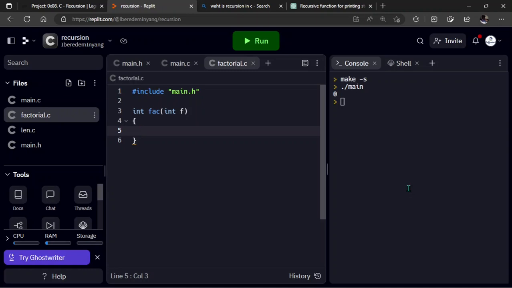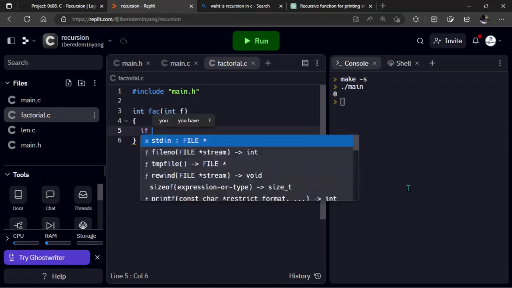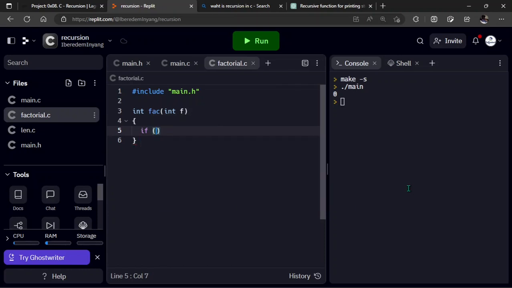So the first thing you got to do is, if the parameter that was given, if f is less than 1, or less than 0 actually, then what happens? Return -1. I think that was what was given to you.